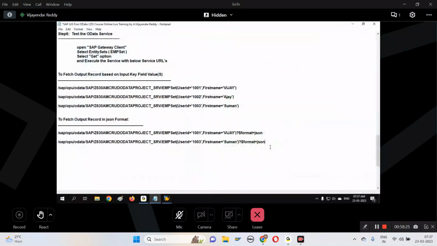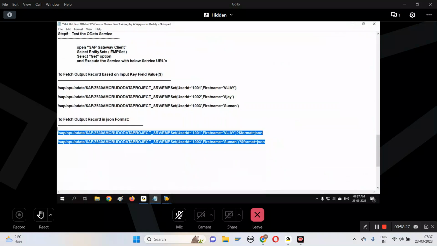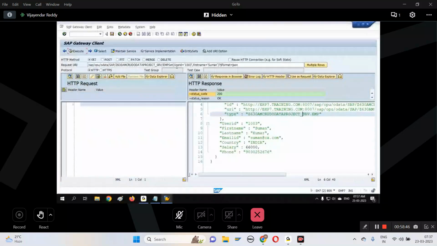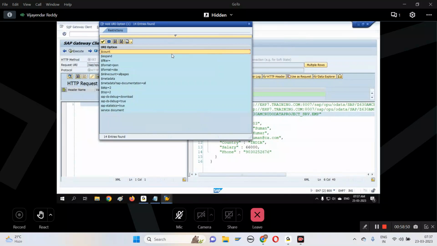Okay, so I've already provided this, and you can try like this. Now say suppose I want to fetch metadata of this service. I've already explained this in the last session also. To fetch metadata of this service, you can use the URI option directly and use something like $metadata here.